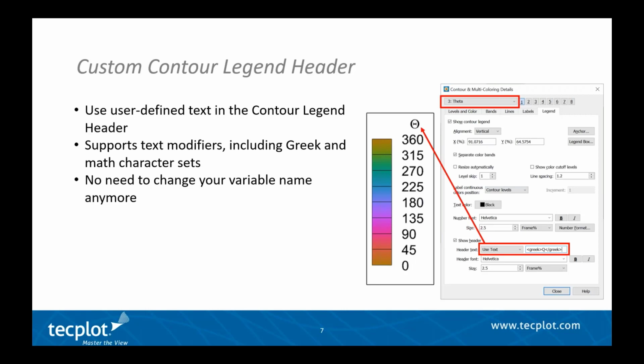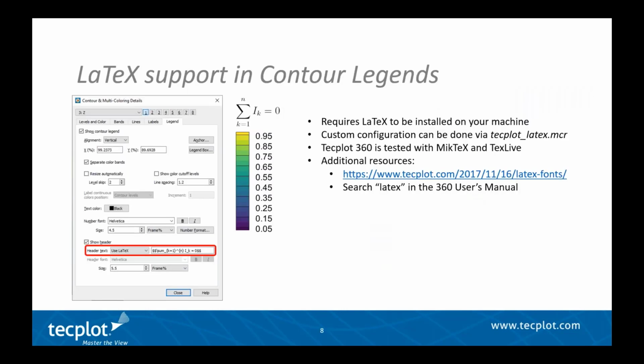This new GUI makes it easier. And we heard feedback from users saying, hey, that's great that I can put custom text in there, but I really want to put LaTeX text on there. So we've had LaTeX in the product support for a while now, so we took the time to add that to the contour legend dialog as well.